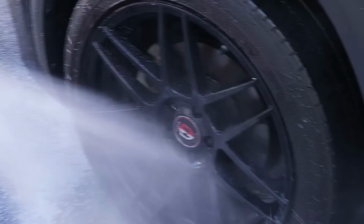So we're done with the wheels. Now we have to proceed to cleaning the body of the vehicle in order for us to get ready for that polishing stage.